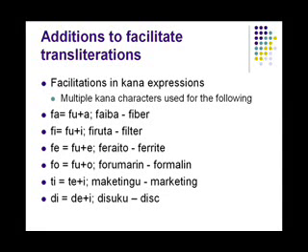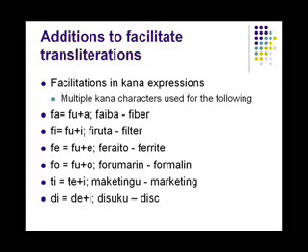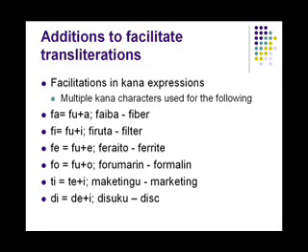Fiber, such as in optical fiber, is known as fiber. That's the way it is pronounced. Fa does not exist in kana. Only the sound fu exists. You may recall H plus U is pronounced as fu. Using fu followed by the vowels a, i, e and o, we can express fa, fi, fu, fe and fo. Fiber for fiber, filter for filter, ferrito for ferrite, formalin for formalin are examples of this.